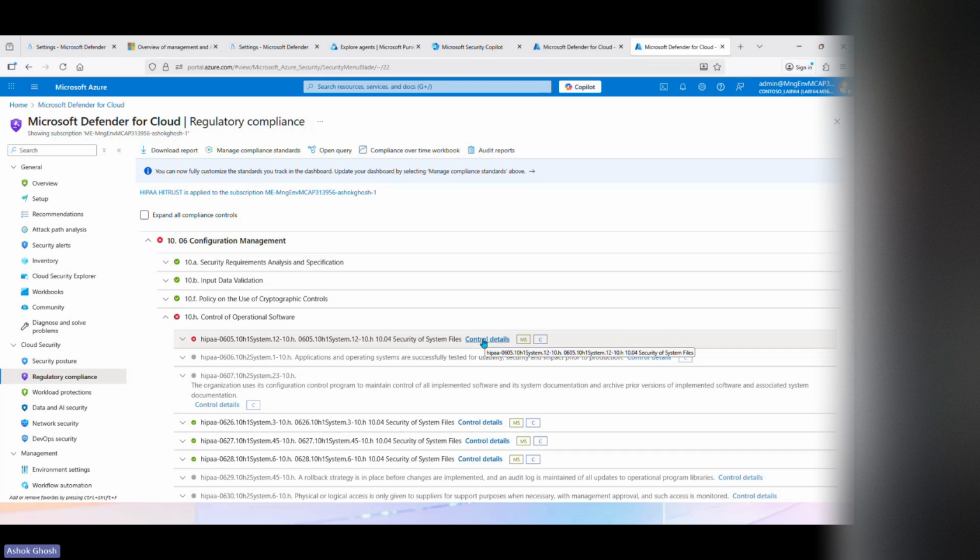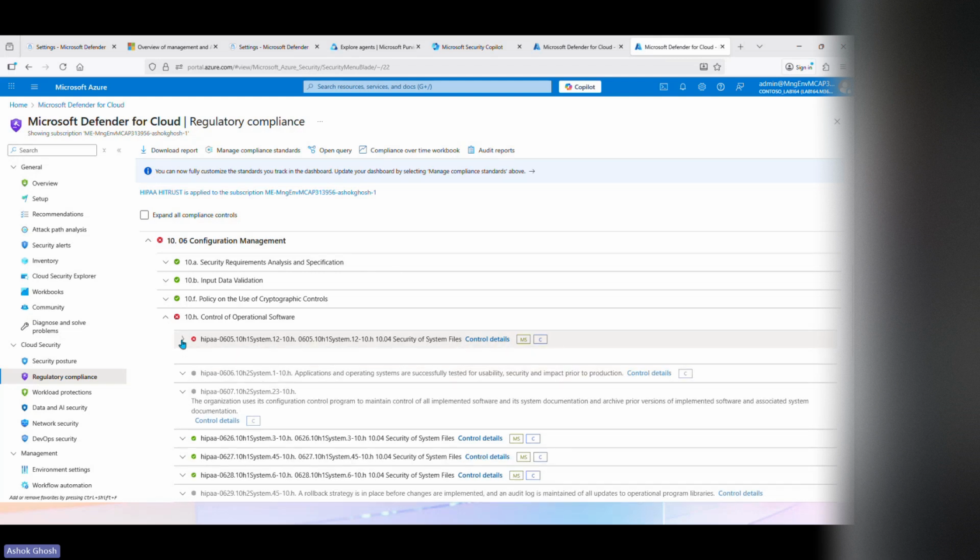Whenever HIPAA comes into picture, they create those controls very generic, a one size fits all for all organizations, which is non-technical. As I mentioned, it's often hard to translate those controls to actual technical controls, because when you are managing a virtual machine on Azure, you would not know what the system security files are, right? It doesn't mean anything to you.